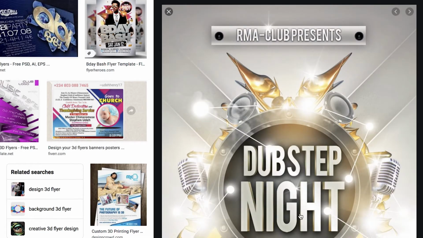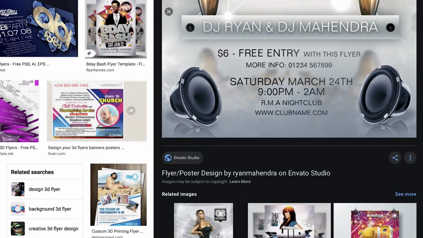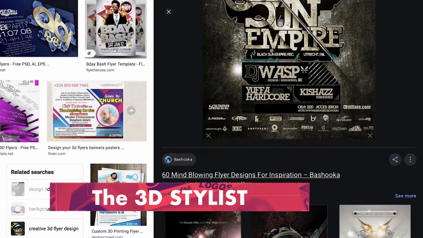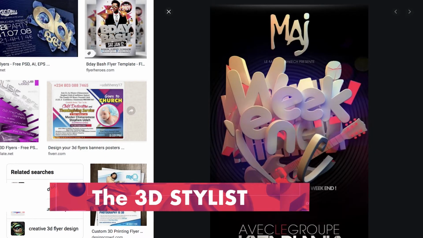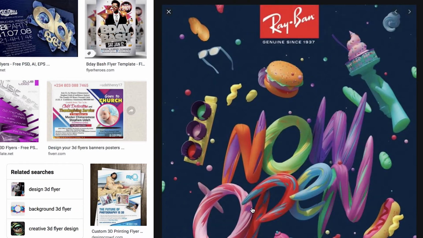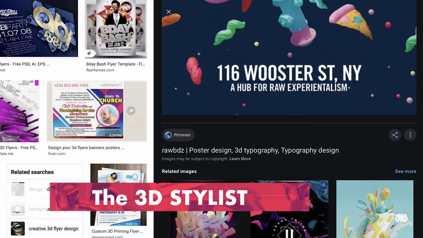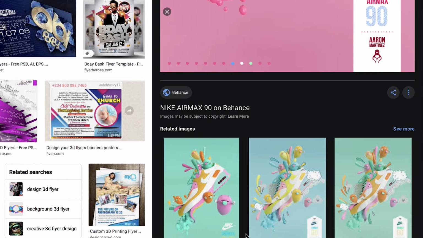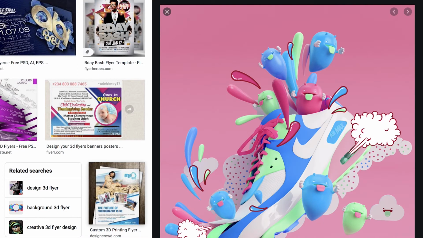You might say as a designer, okay, I can do this too. I can look for a way to do this. But unlike these 3D stylists, this is their strength. Whenever they are given any design, they will want to jump into 3D. How do you know if this is your style? When a design comes to you and the first thing that comes to your mind is trying to make something realistic, trying to add some shadows, trying to bevel things up, you know you are a 3D stylist. You have to develop yourself in that area. Stop trying to go with trends that are other people's style. Stick to your style. Whenever a job is given to you, the mode of execution should be 3D.